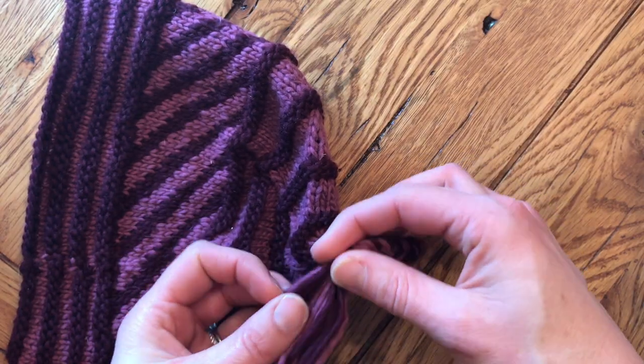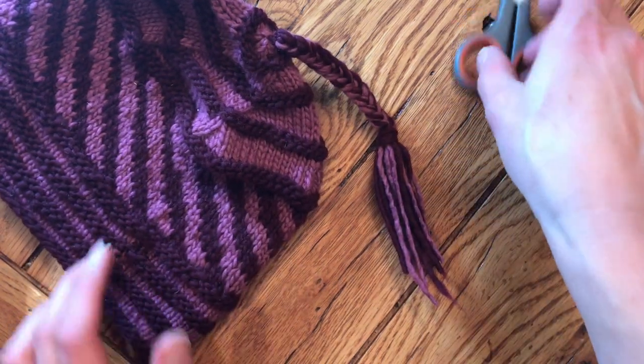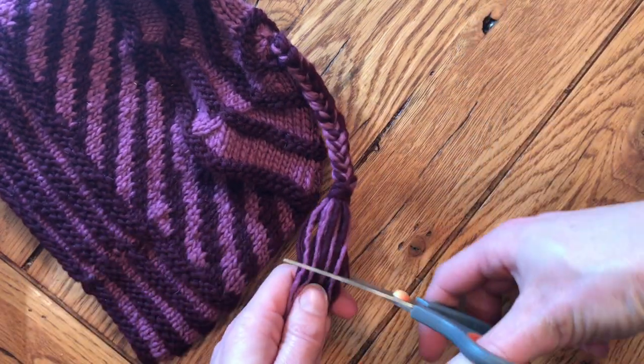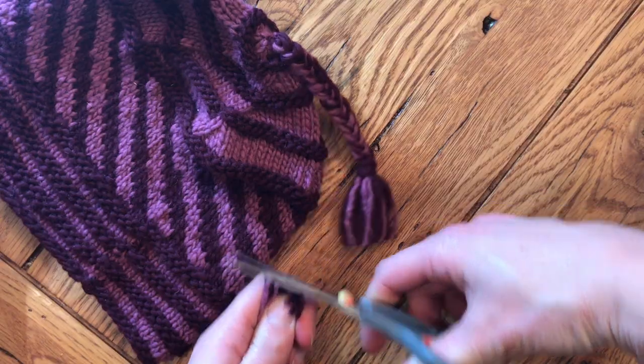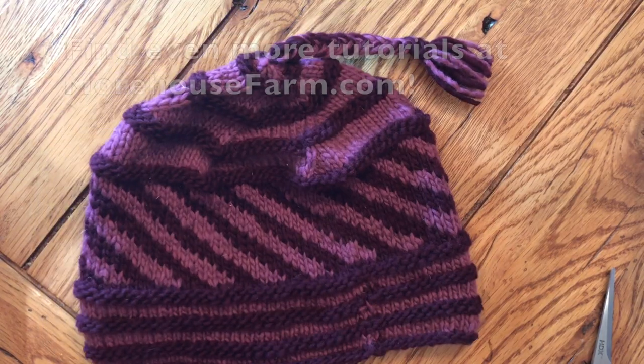and fold them down. And there I go. Now all I need to do is take the scissors and trim them to length. So now they're all about the same length. And voila! We have a tassel for our Sojourn hat.